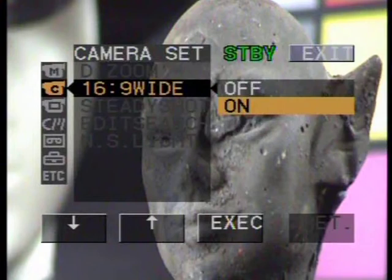If you want the 16x9 look, it's often a good idea to shoot on the 4x3 aspect and then to crop it in your post-production. Although you're not going to be able to get it out on this camera because you're seeing what you've got in picture on your screen.